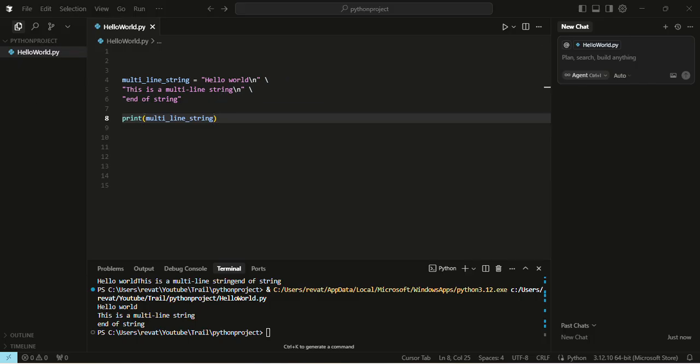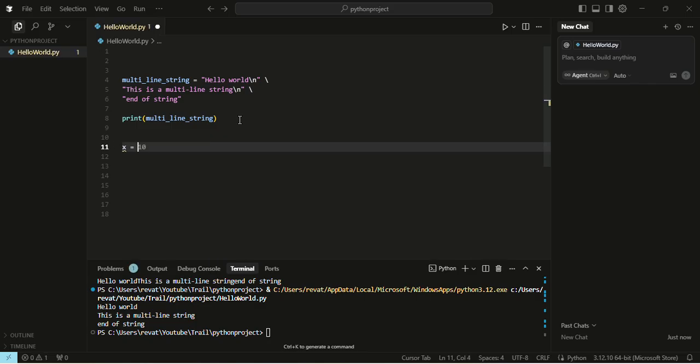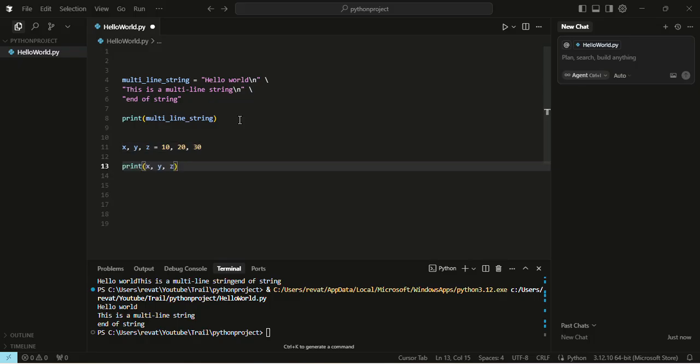So this is about printing strings with single and multi lines. And then for any object or variable in Python, we can assign like x equal to 10, or if I want to assign values to multiple variables, I can do x, y, z equal to 10, 20, 30, and I can print the values.